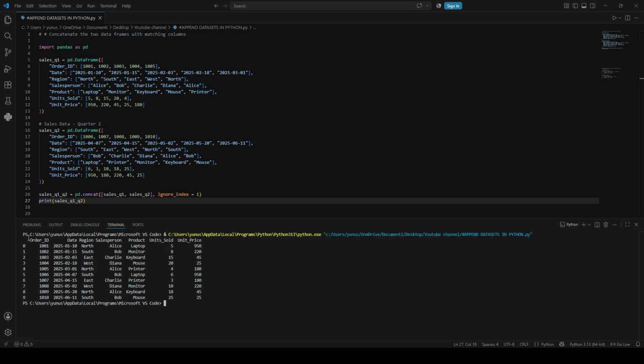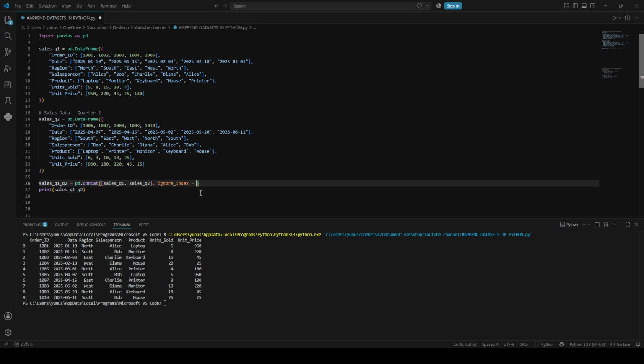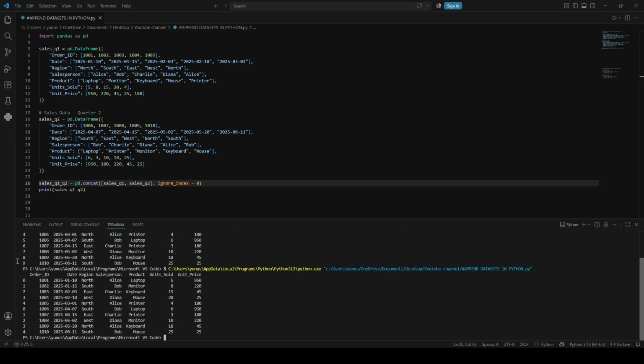So we are ignoring the original index of the two data frames. However, if we set it to 0, we would have the original indexes, so from 0 to 4 for the first data frame, and then again from 0 to 4 for the second data frame.